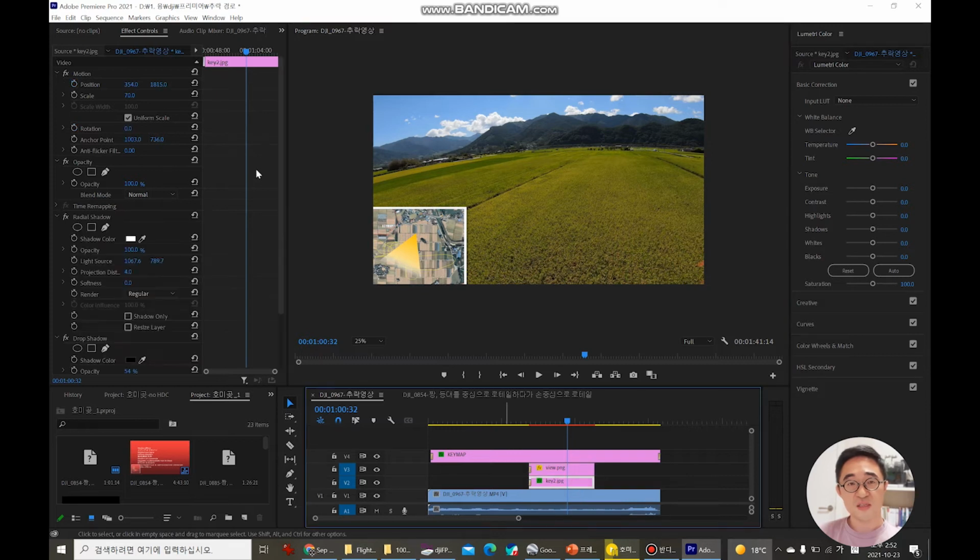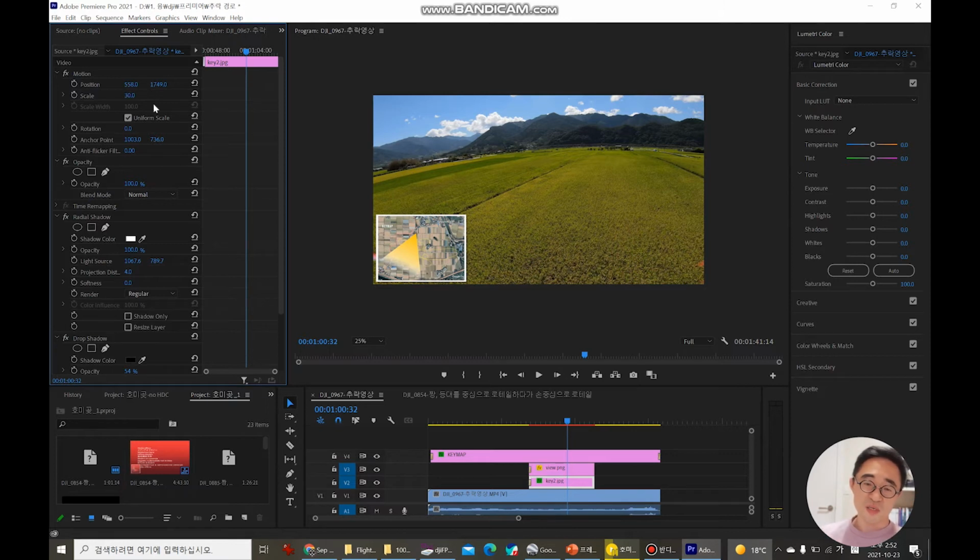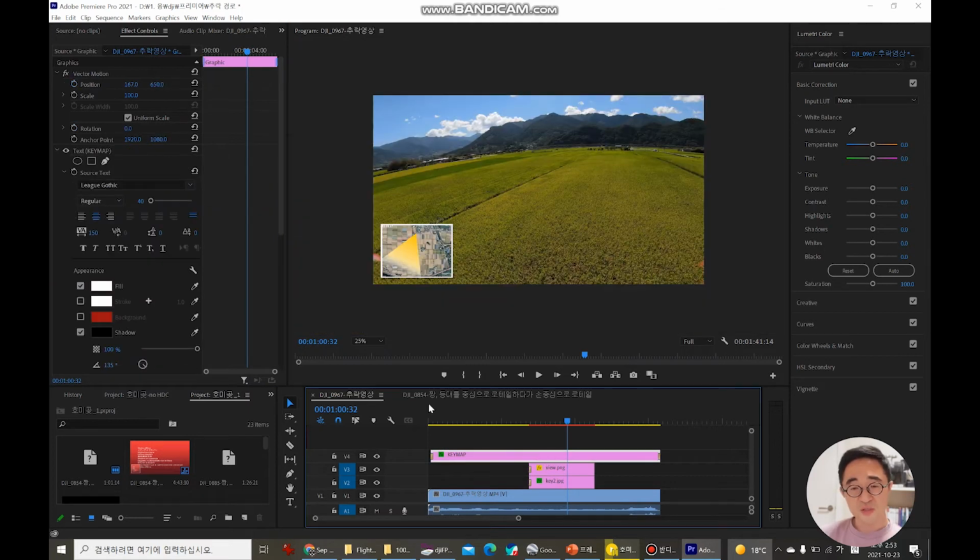I'm gonna scale it down to like 30%. 50% maybe. And then the position, what you do is that you have to position your keymap to a nice spot. But it seems a little bit big, so let's try to make it maybe 30%. Okay, but that's too small. Maybe 45, 40%, something like that. Okay, that size looks nice. You position X direction and Y direction, and then you put it in an appropriate location. Yeah, that looks nice.